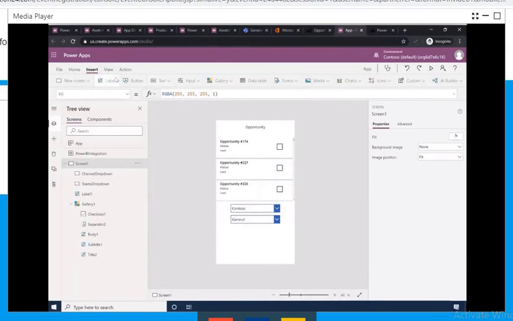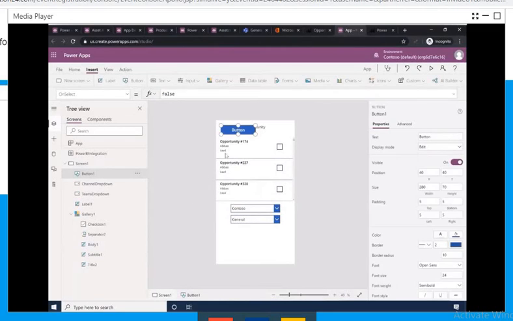Okay, now I'll just insert a button. I just want that whichever opportunity I select should go to a team.